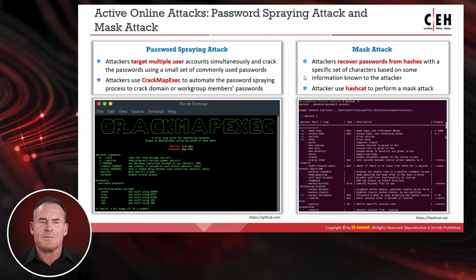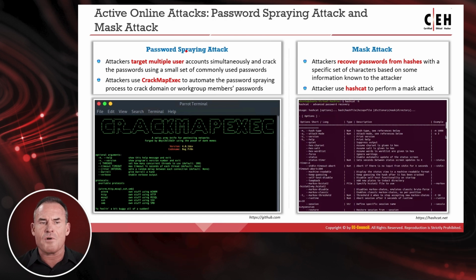All right, other types of attacks. A password spraying attack is where you target multiple user accounts simultaneously and crack the passwords using a small set of commonly used passwords. So instead of using the same user account for multiple password iterations, which gets you locked out in a live situation, you're going to rotate those user accounts and use password lists and try not to lock anyone out and try to get a match.